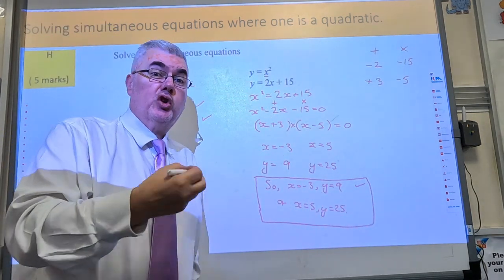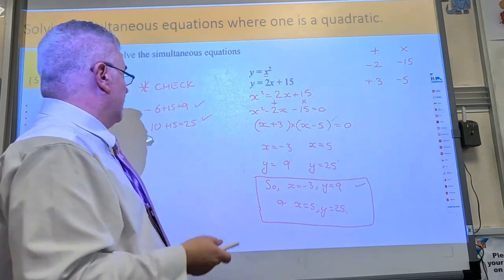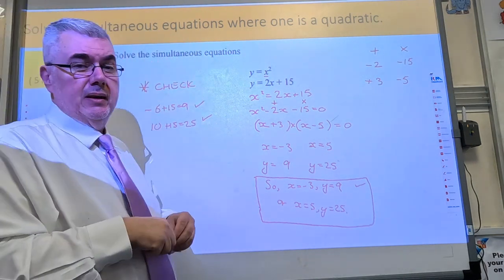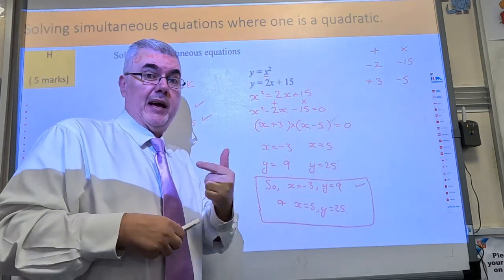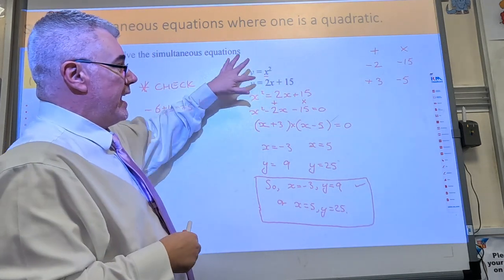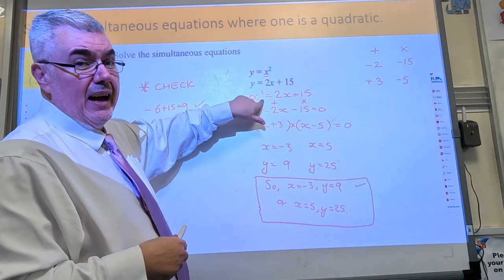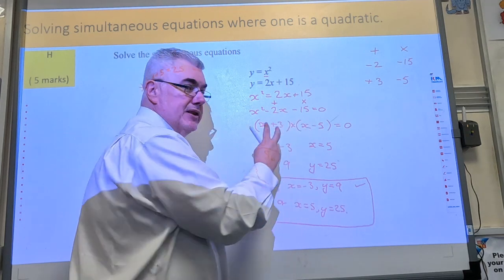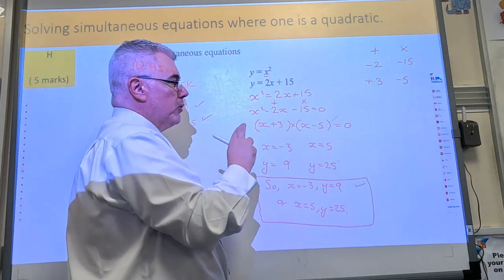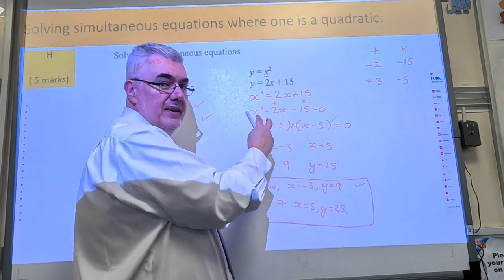So this is tough. This is going to be towards the back of the paper. 5 marks, but there's some easy marks to be had. Just putting them equal to each other will probably get you that first mark. So even if you can't get much further than that, it's worth doing. Rearranging it will probably get you another mark. Factorising will probably get you another mark. We should be used to rearranging and factorising at the higher level.